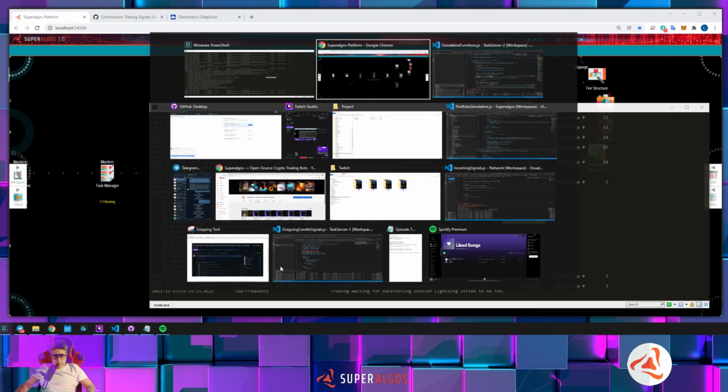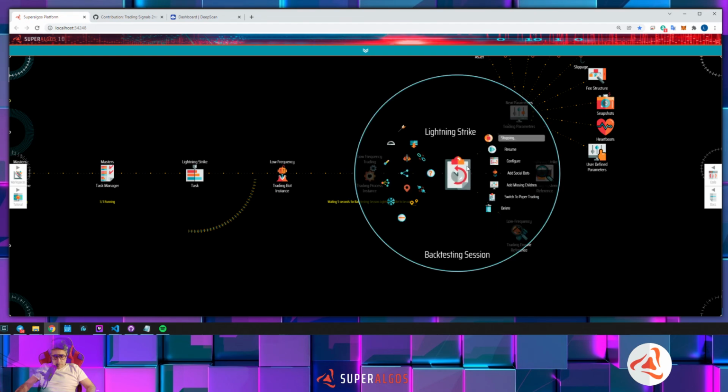Okay, it's running again. Let's see if this recovered itself. Yes. Okay, so this will run again. Okay, the date looks good. Now it looks good to me.